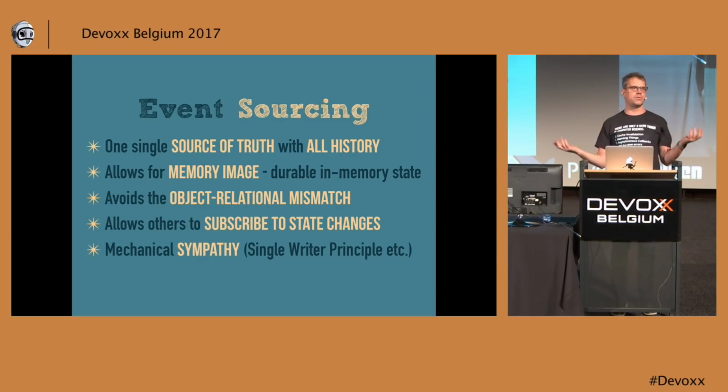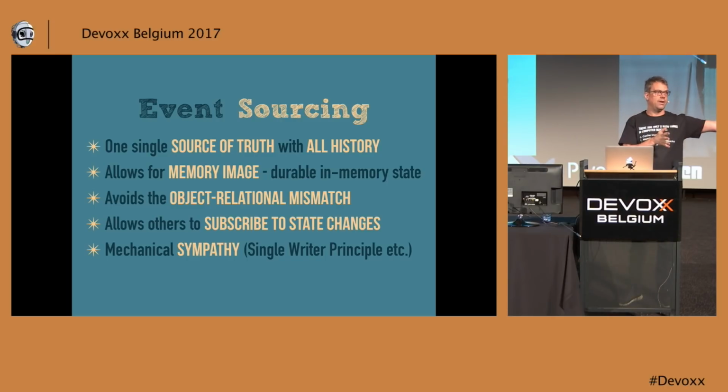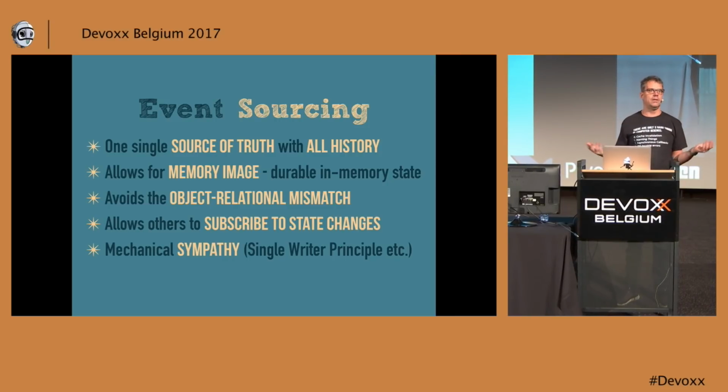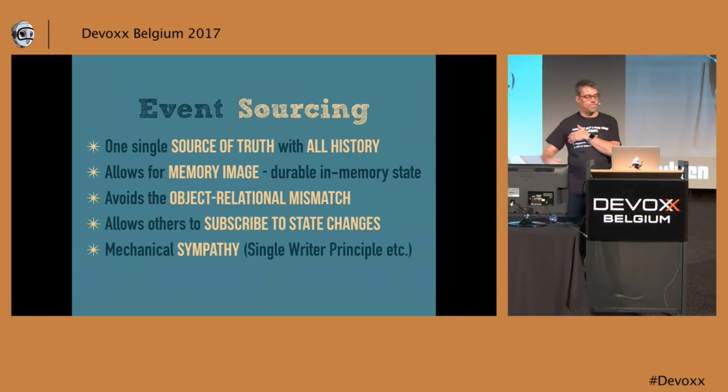It also allows others to subscribe to changes that have happened, because people can subscribe to what's happening in the event log naturally. It also gives us full traceability of what's happening in the system all the way up to where we are right now, because everything is there in the event log. We can replay the event log, not just from failure, but also to understand what went wrong, for debuggability and audit. We have bulletproof auditing right in the event log. And it gives us what Martin Thompson called mechanical sympathy, because it works the way modern hardware works, with an append-only, single writer principle, writing to disk in a fully append-only fashion.